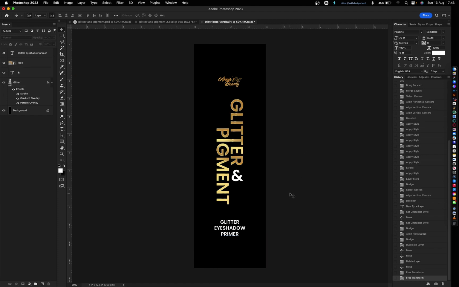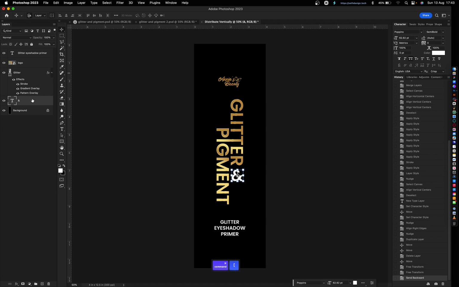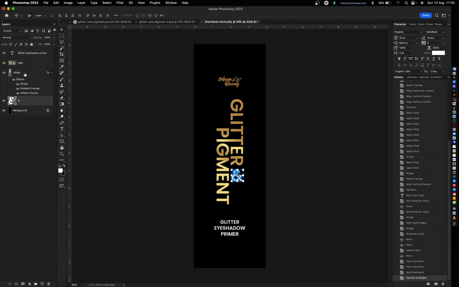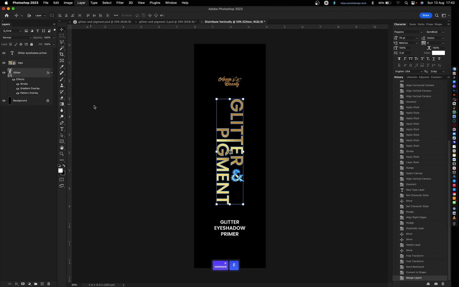Hide the guides. Not bad. But let's convert this to shape first and add it here. Now, I think we should just use a different font for the and.